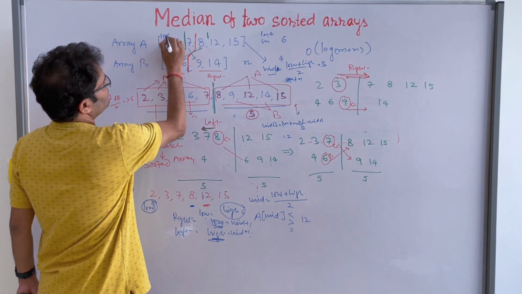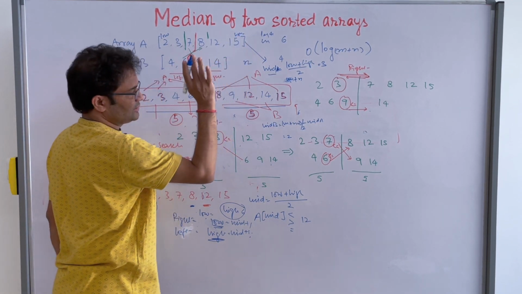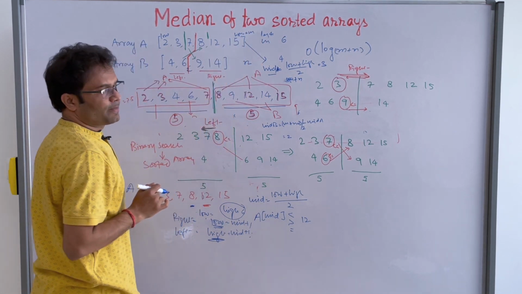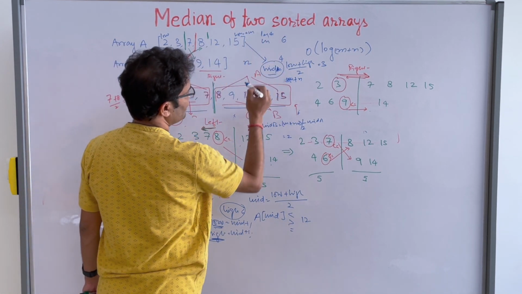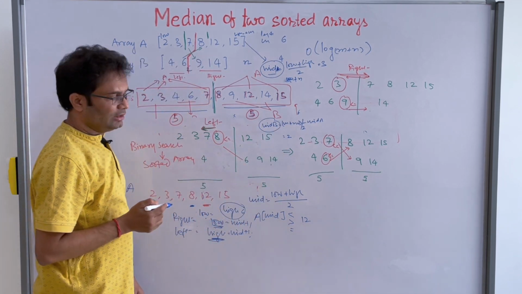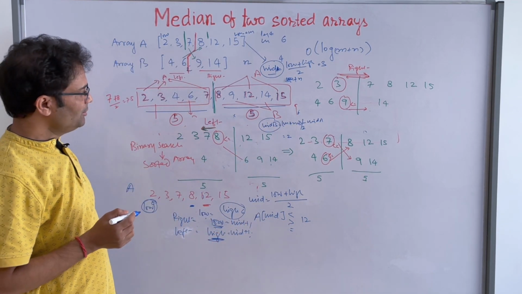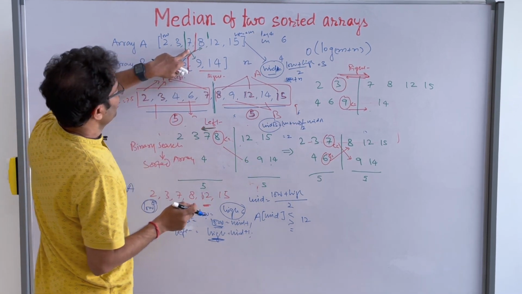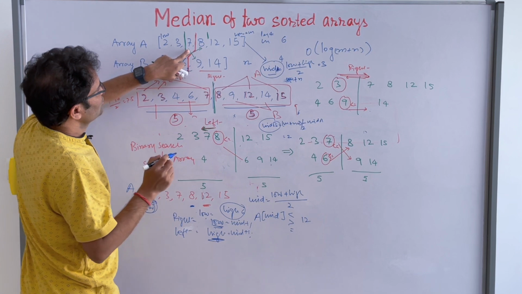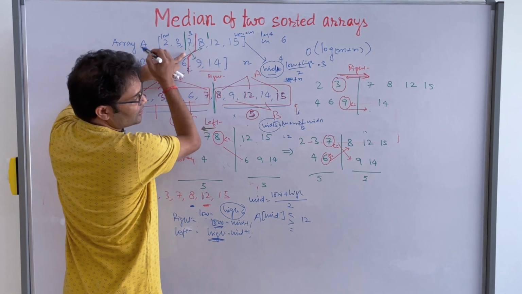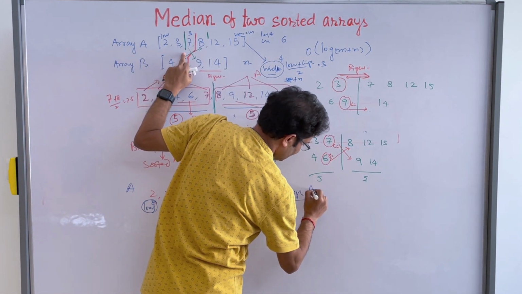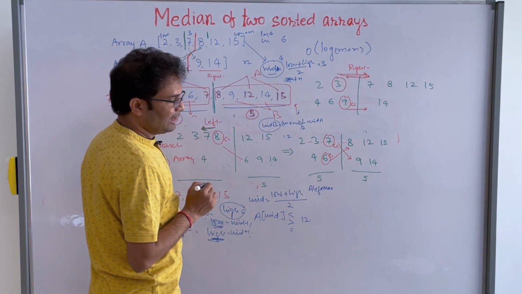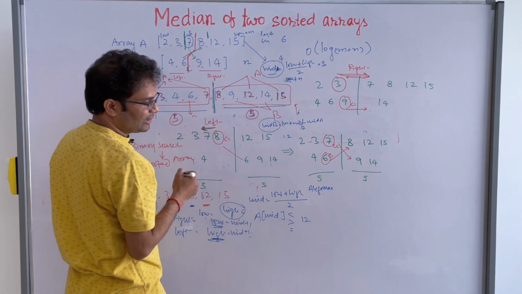Make the low here, high here, first step. High is equal to m, the length of this. And then find out the mid A, then find out the mid B. The moment you find out mid A and mid B, then you have to find out this number, right? So I explained to you, the A wrapped max. You have to find out this one. So how can we get it?